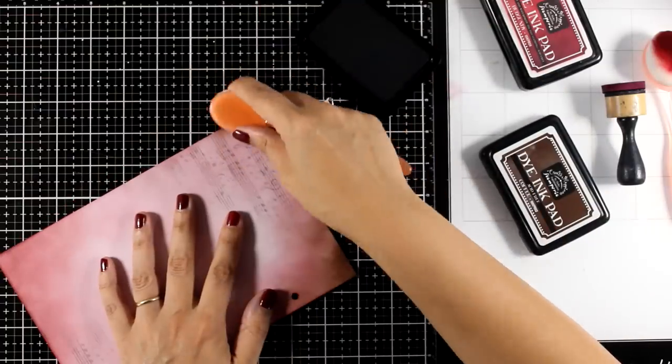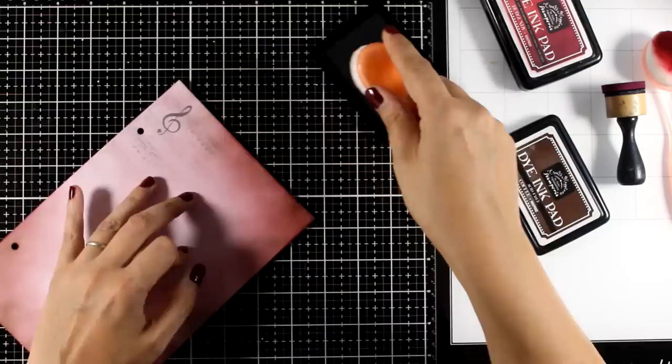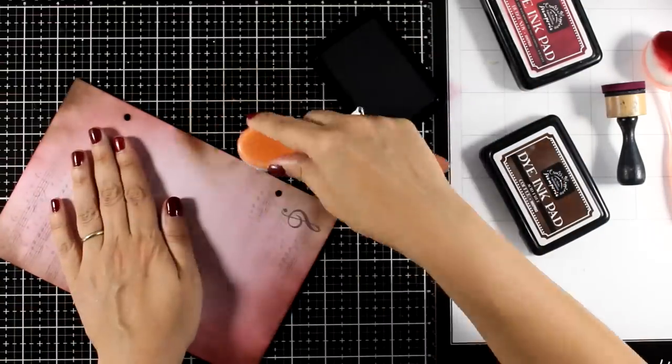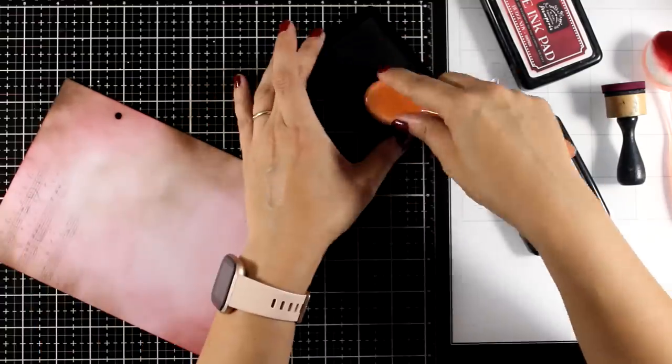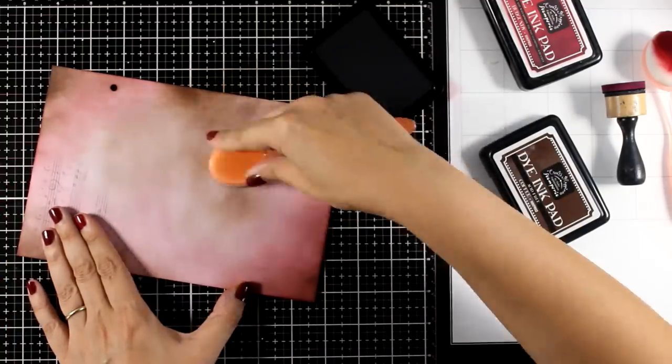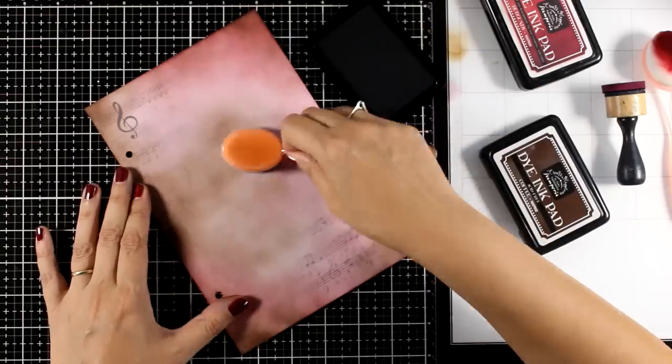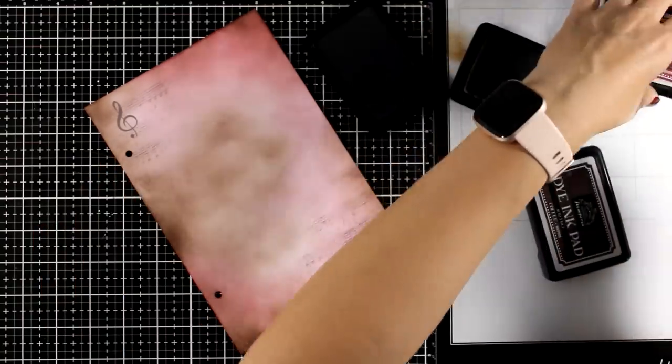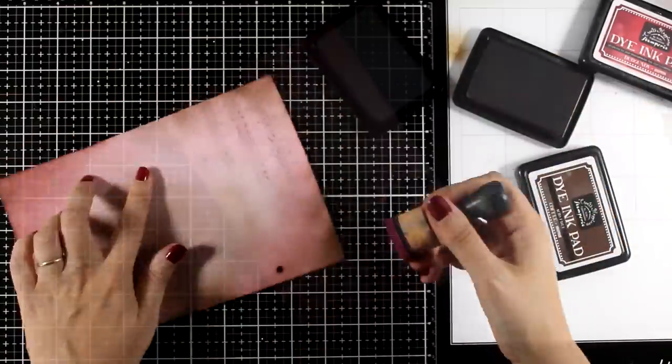Here I switch to the coffee dye ink, and this is the perfect color to add that extra brown touch that will turn any background into vintage looking. I'm staying mainly at the edges and you can blend a little bit at the center just to give a more coherent look. Don't worry about having the perfect blending. Actually, those imperfections will add more into that visual texture that we're going for for the background.